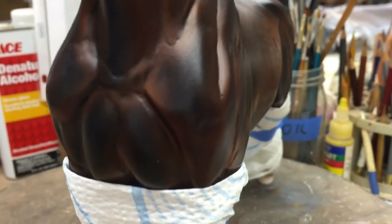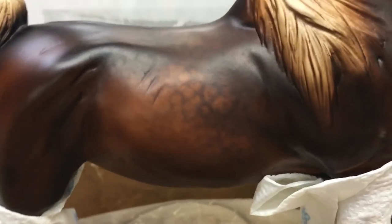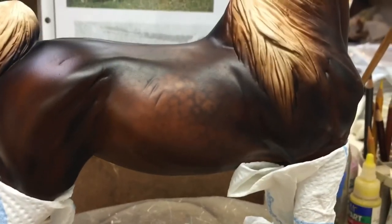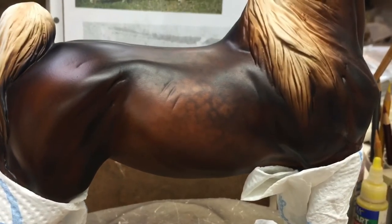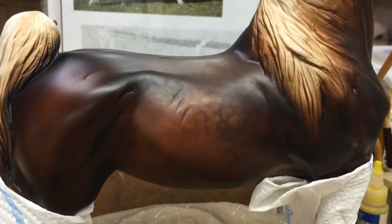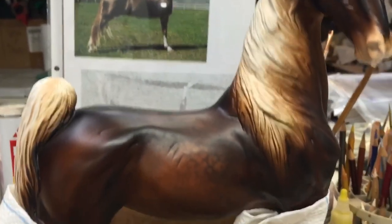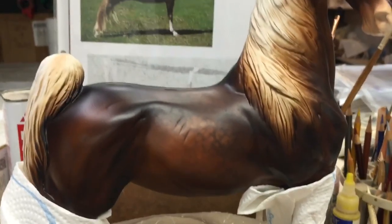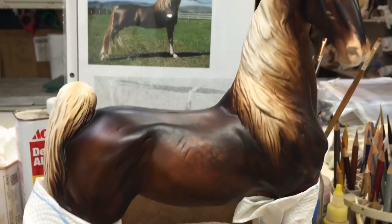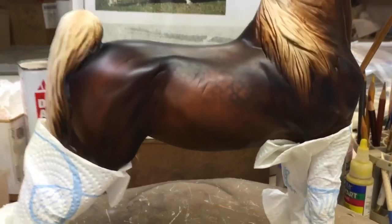Okay, so I didn't change anything else on the horse. All we've done is the dappling now. So the next stage is I'm going to, again, let him cure overnight and spray him with sealer in the morning. And then we're going to go ahead and paint the mane and tail white, because the next step will be another layer of airbrush on the mane and tail. The final step will be the oils. And then last, we will do the white markings on his leg.